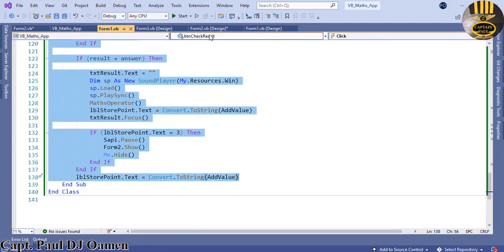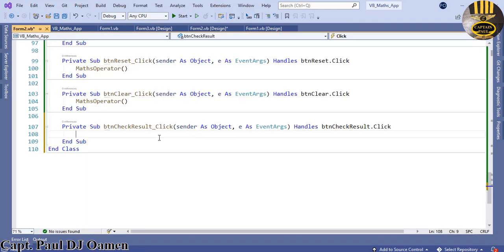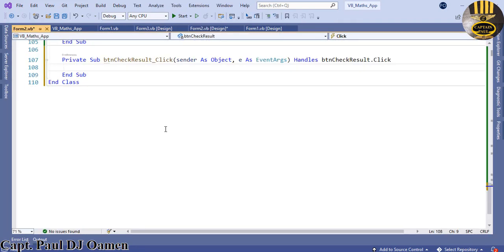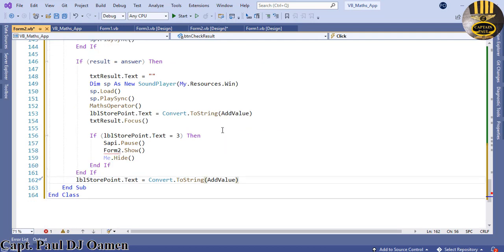Let's go into Form2. Double click on that and just paste that right in there, and that's all there is to it. So now this form will return back to Form1. Change that to 1. Or if this equals this, or we can say game over, you can change it to Form3. The choice is yours. So either to start it all over. Okay, let's start it all over. Only if you run out of time, then will it go to Form3.